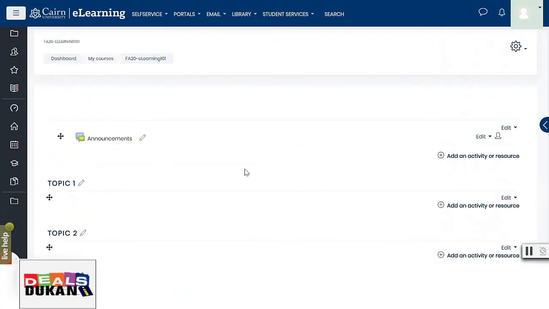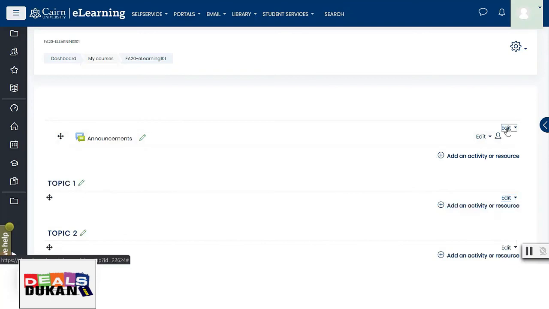Now, let's learn how to modify the top of the course to give it a title and put your contact information and such. To modify the top of the course here, you can click on the Edit icon for that specific section. So we want to modify this section here, and we click on Edit. If we wanted to modify section 2, then you click on Edit over here and such.